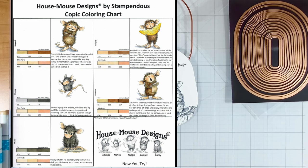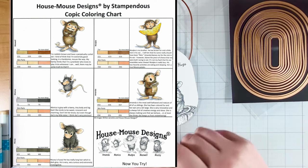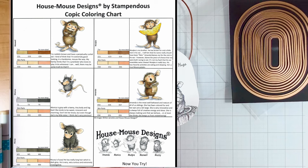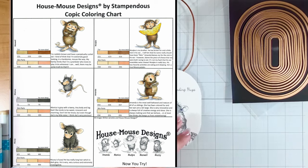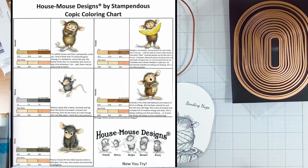Now, I am no expert on coloring, but I am trying. What I will tell you now is that when you are coloring with Copics, it's always important to have three colors: a light, a medium, and a dark. Different people do it different ways. Some people start by coloring everything light, going with the dark, and then blending with the medium. Sometimes people start with the light, go to medium, then go to dark. It's your preference, and it depends on what you're coloring. I kind of mix it up. I'm a little bit of an erratic crafter, and I just do what I want. So I don't really have one specific method to my madness, but I do try to do my very best on my coloring.